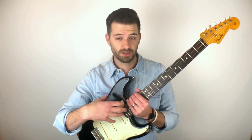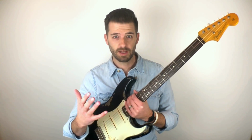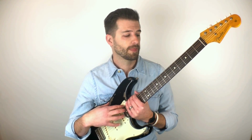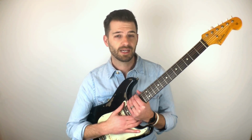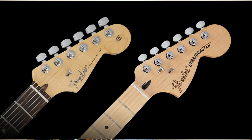And one last thing that I just want to say before we get into the color of these is, when I got my first couple of Fender Strats, which I don't have anymore, this is the only one I own currently, I bought, for example, a Fender American Special Strat without even realizing that there are differences in the headstocks of Fender Strats. Like the 70s headstock versus the early headstocks, and now they've gone back, I guess, to the smaller headstock. I'll throw some pictures up of the differences in the bigger style 70s headstock and the more traditional one. So I bought the American Special Strat.